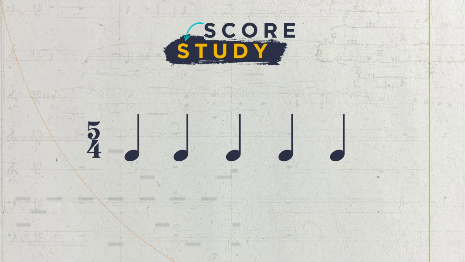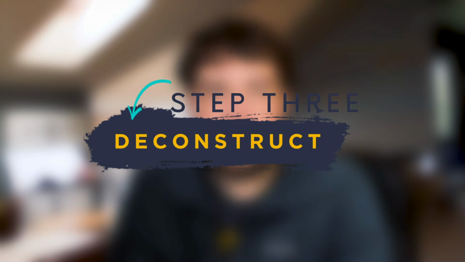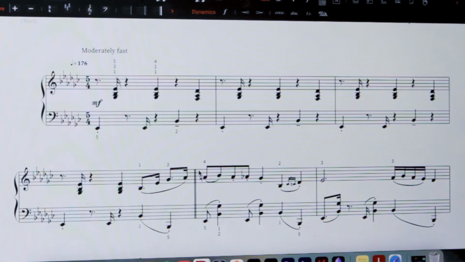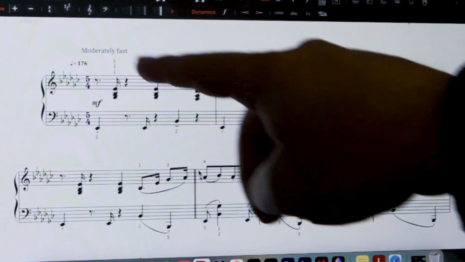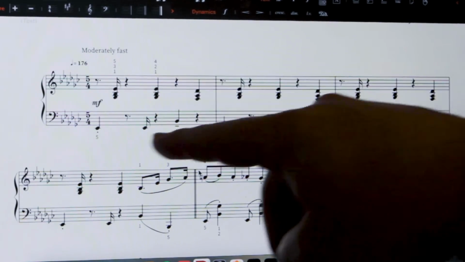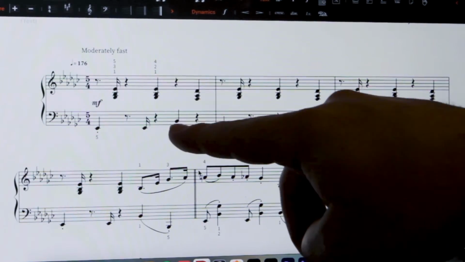If you have not encountered 5/4 before, it's a measure of 5 beats where the quarter note gets the beat. Commonly, you'll see it divided as a group of 3 and a group of 2, or as a group of 2 and a group of 3. So let's look at the piano part first. I would definitely call this a group of 3 and then a group of 2. We have 2 figures, right here and right here. And this one takes 3 beats, and the second one takes 2 beats.